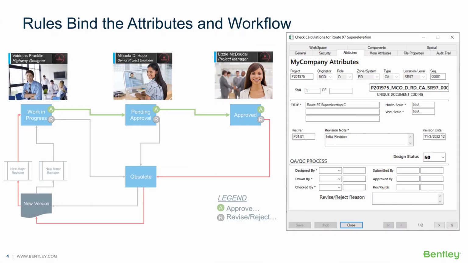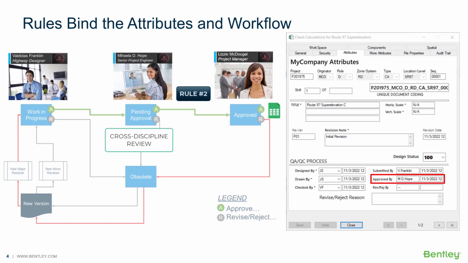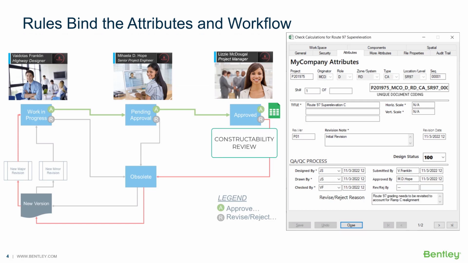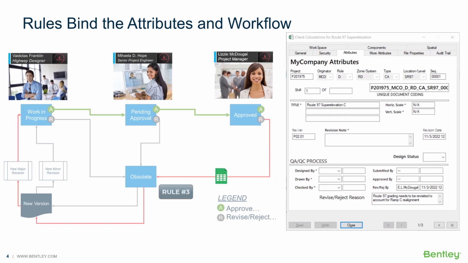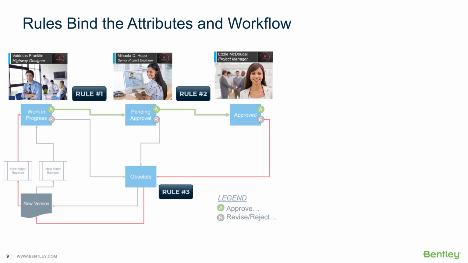The heart of the workflow rules engine is the rules. The rules are what occurs to the document when the end user selects one of the custom menu options. In our case, when a document goes through the design review process, design review attributes are updated and cleared as needed. The process from work in progress to pending approval to approved can be repeated for each revision. Each of these paths is a rule.